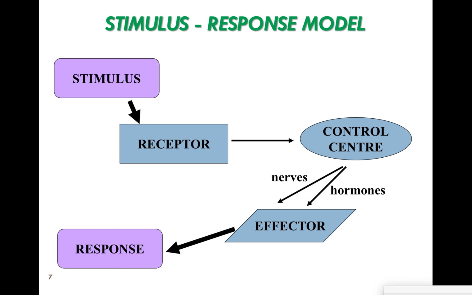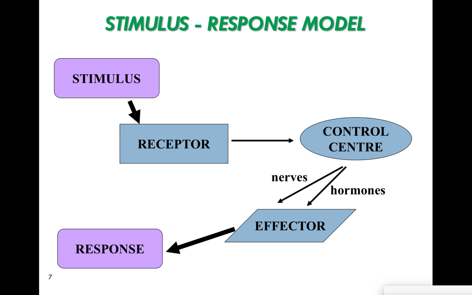So let's just use an example. The stimulus, in the example that happened to me recently when I was staying with my family in Canberra, is that I heard a possum scratching in the wall of my childhood bedroom in my house. So I was hearing scratching. The receptor was just the receptors in my ears that heard the sound.